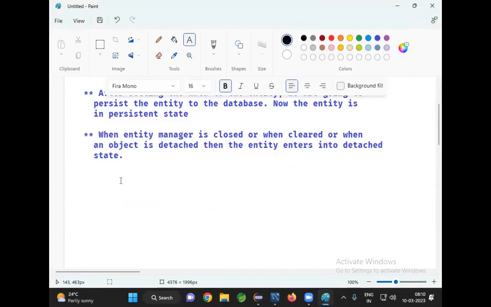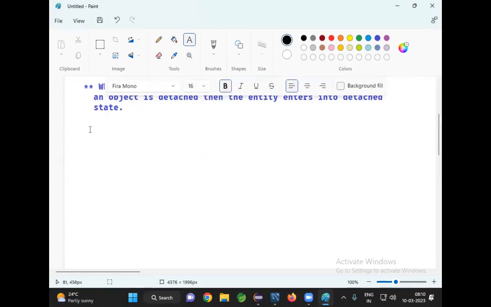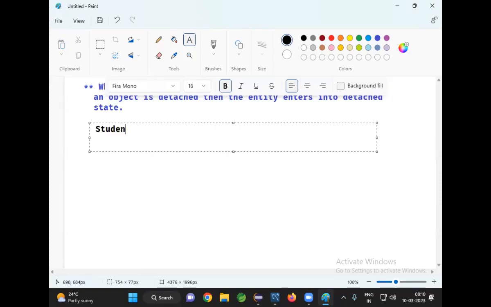Look at this. For example, I'm writing code like this now. Assume an employee entity. Employee equals new employee entity.